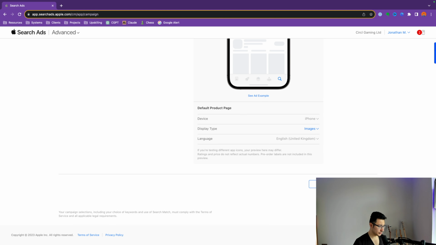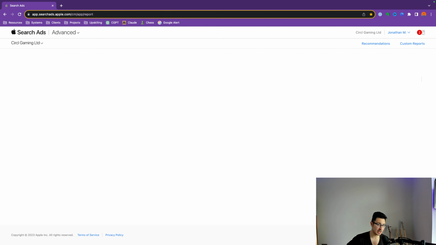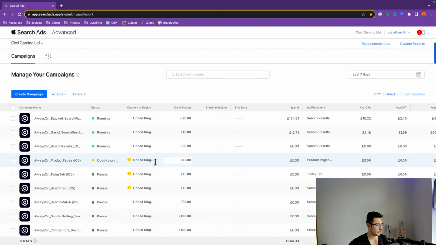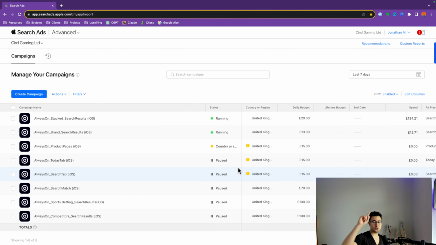And then finally, you click create campaign, and voila, that's your campaign ready to go. And it should be live within a couple of minutes. And actually, if you look at the screen right now, you can see that specific campaign is already running. So this is obviously a test campaign, so I'm going to remove this campaign. Cool. On to the next bit.